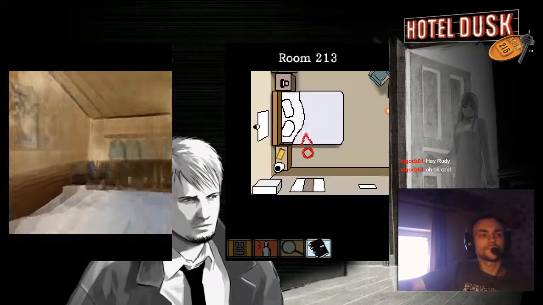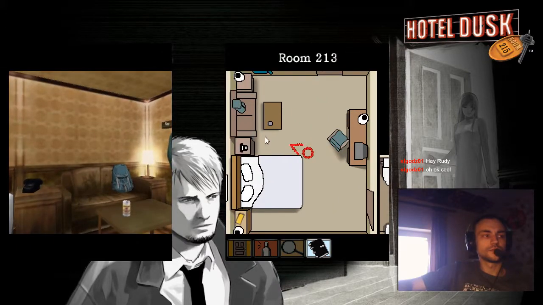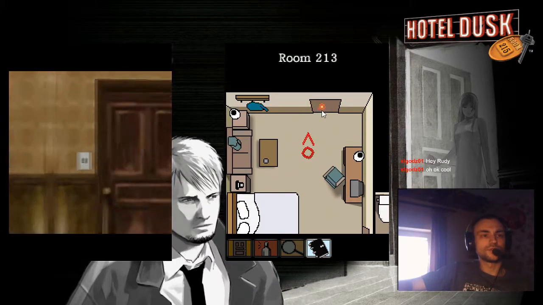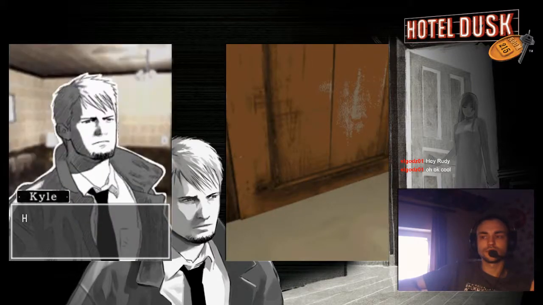Okay. What else? What else should I be looking for? Is there anything else I need in there? Yeah, all I need is the key and the ID apparently.